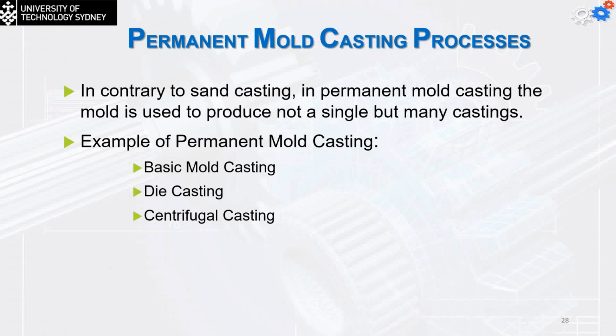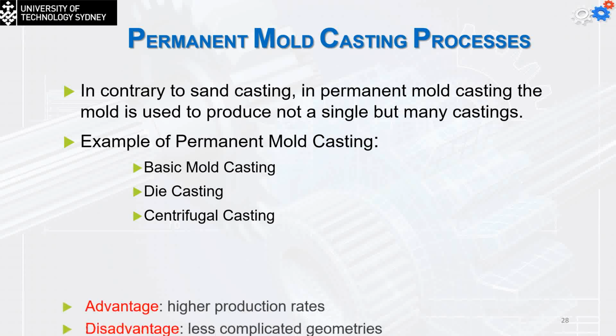Also, we have the centrifugal casting. If you ever wonder how they're making the big pipes, they make it by using the centrifugal casting. Spin it inside the die, so the metal will simply build up on the walls, and then we're going to have the same shape as the pipes. Advantage, higher production rate because we don't spend any time to make the mold. Disadvantage is less complicated geometries and being limited to certain types of metals.